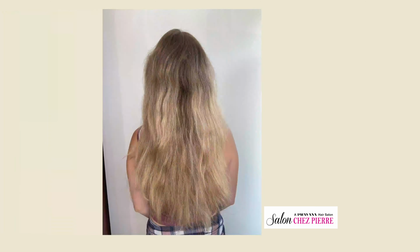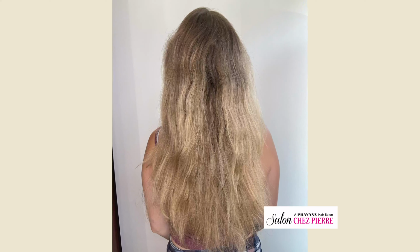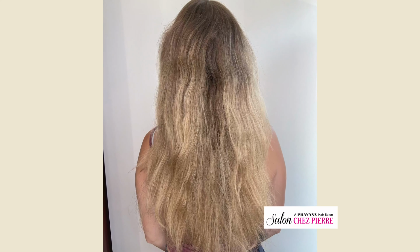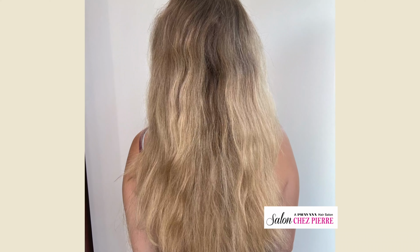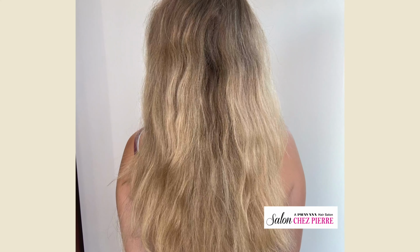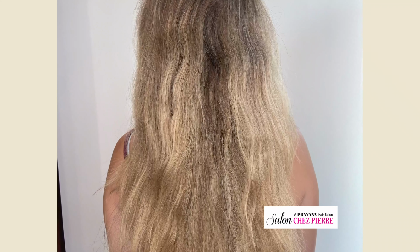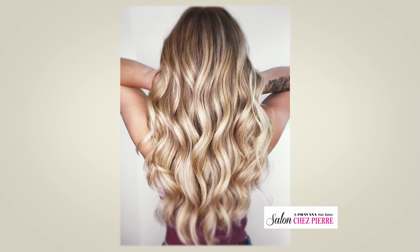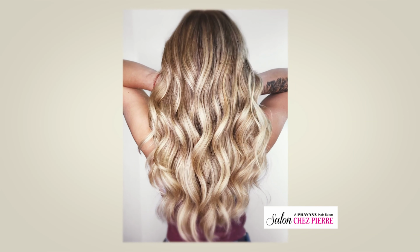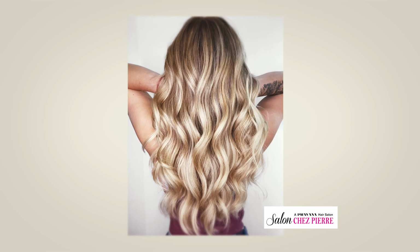Now we're going to show you one of the blonde balayage performed on someone's hair. And so this young lady showed up with this as a before. You could see there's a regrowth at about maybe 6 to 10 inches, and the rest is a blonde. And what Abby did here is she used 60 foils all over, mostly weaved, so it's balayage with some weaved highlights. She used 20 volume at the root.